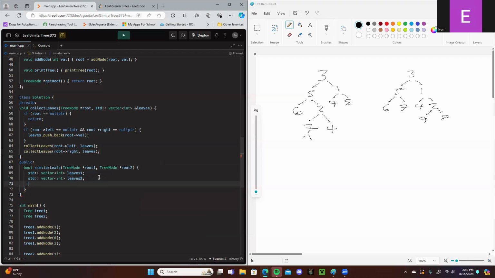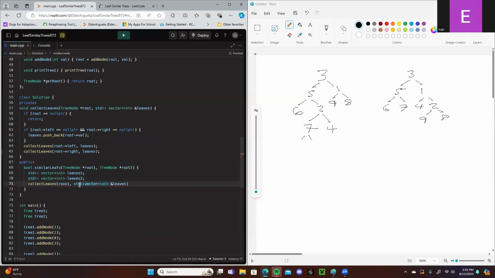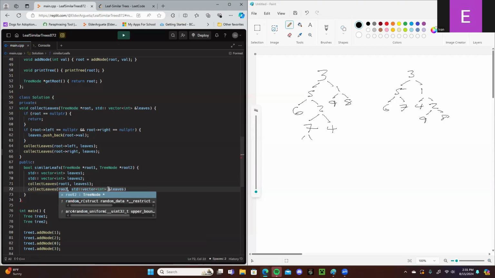And now we just call the function on both root1 and leaves1, and then call the function on root2 and leaves2.